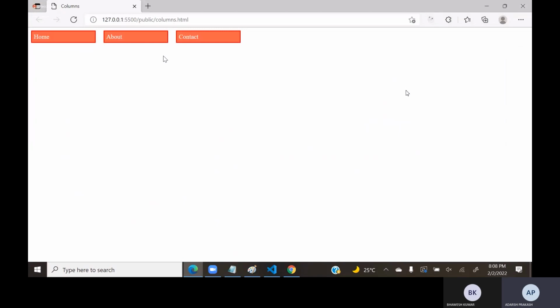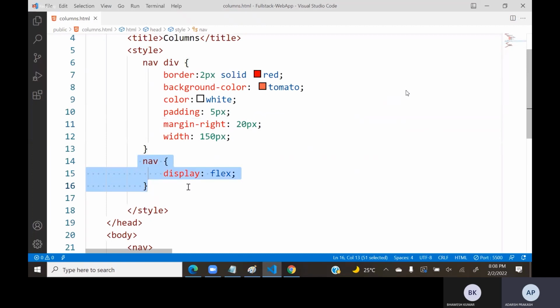That is horizontally displaying. For that, we have used navigation display as flex. Display as flex will keep the items side by side. So why are we not designing with span for side by side? Because this should change according to my device and situation. If it should change according to device and situation, you cannot ask the element to change.